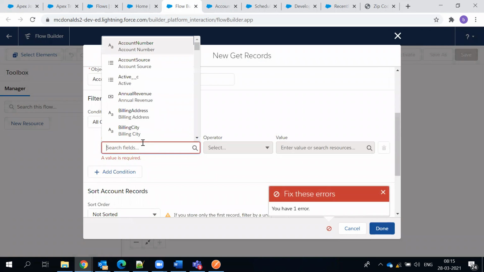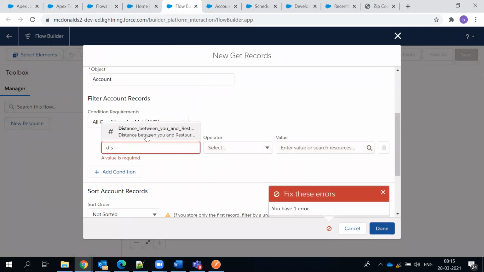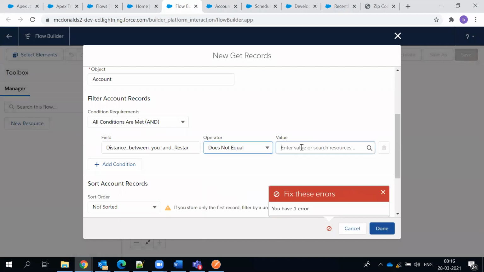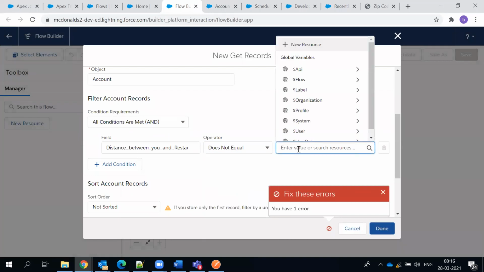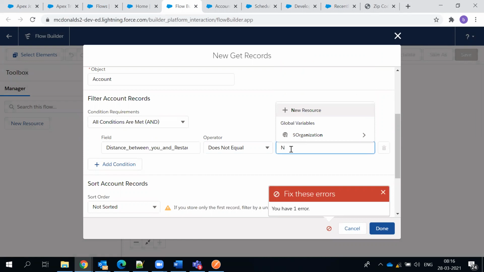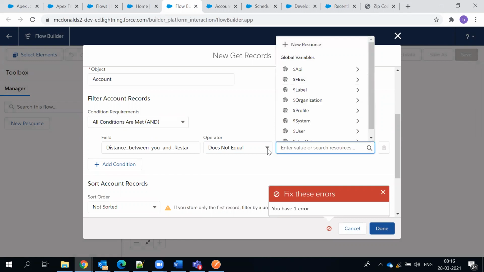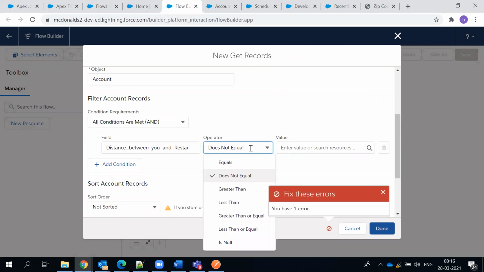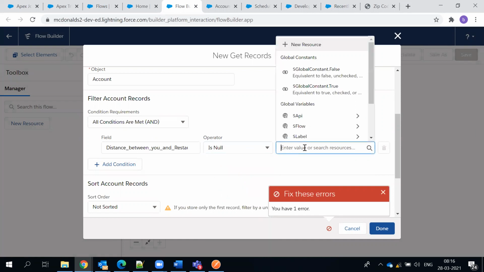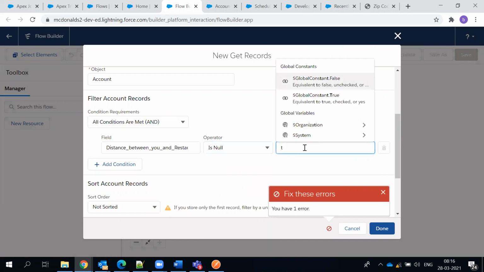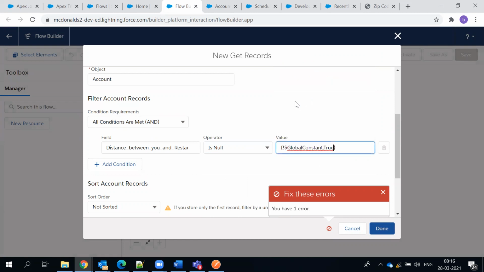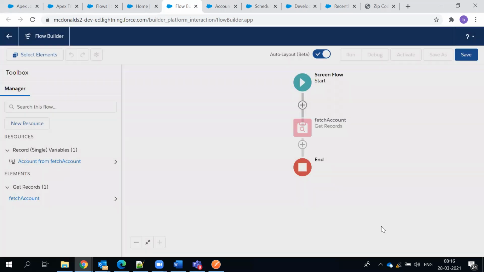Search for the field which is matching the condition, does not equal to null. It is null. Yeah, true. So fetch account. I'm saying where are you in that particular record? We're trying to fetch it.